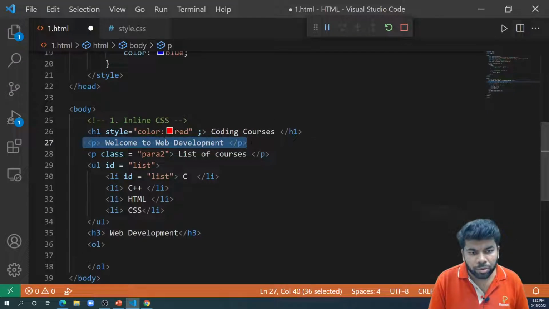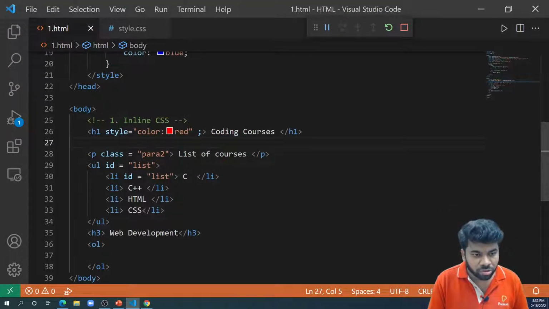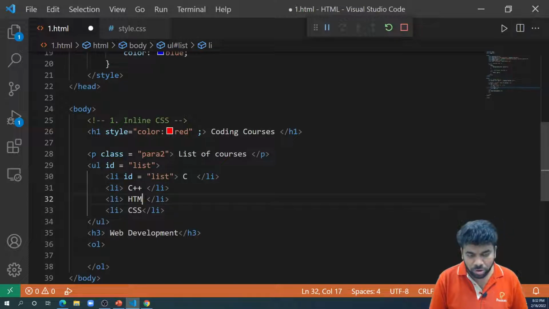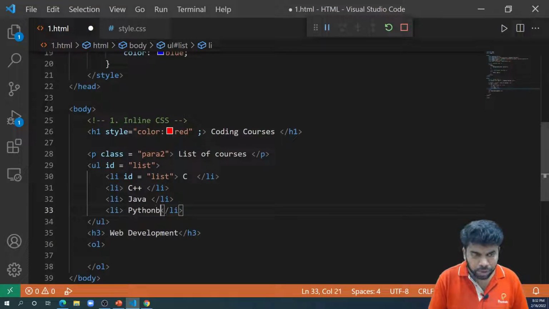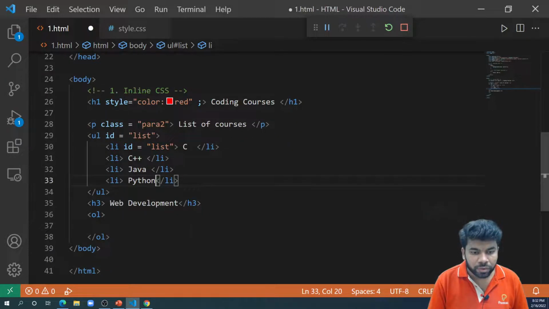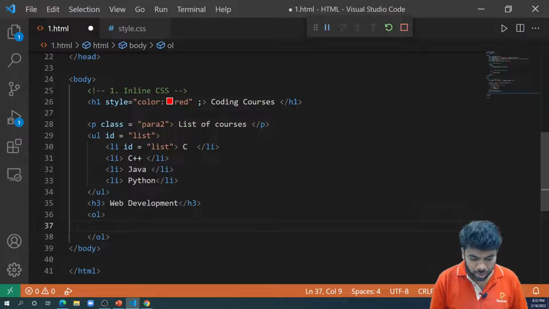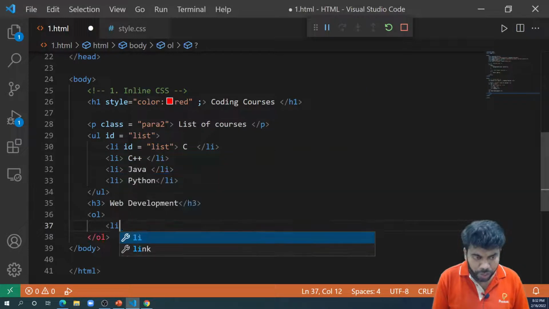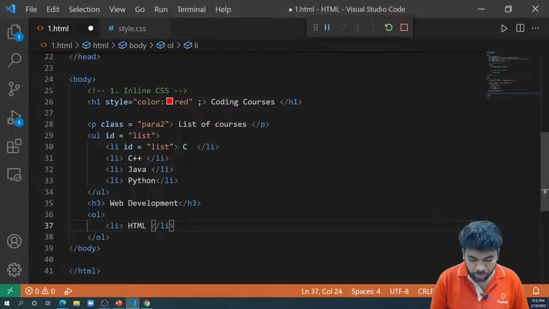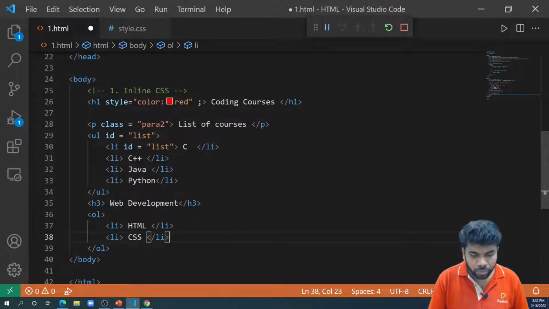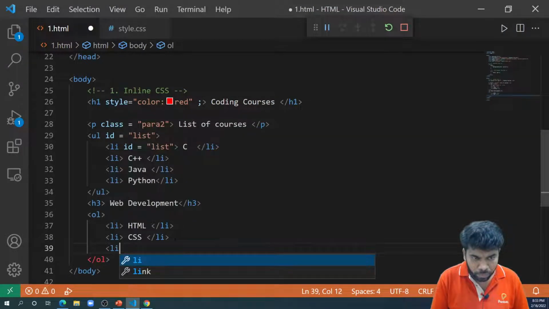Let us remove this thing. We'll make this systematic. Instead of C++, we are going to write Java and Python. And in this one we are going to write HTML in the web development section, and CSS and JavaScript.